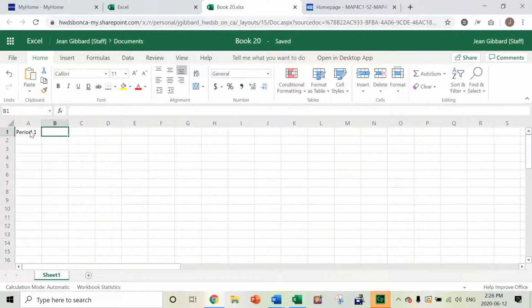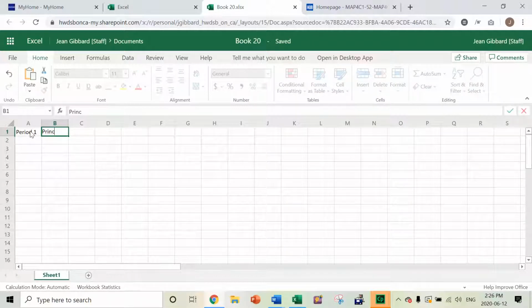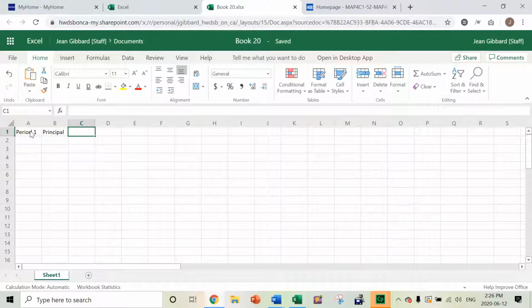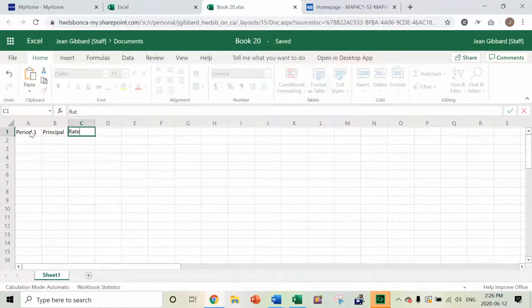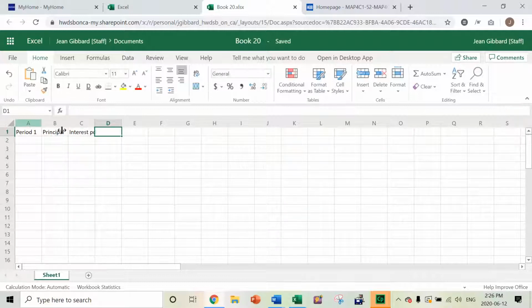Okay, the next we want it to be our principal. Then we want our rate. Actually, we'll call this our interest rate. Interest paid, we'll call it. I'm going to widen that a little bit.